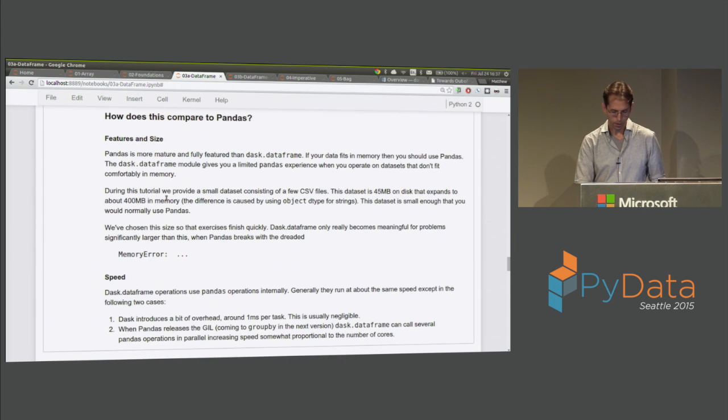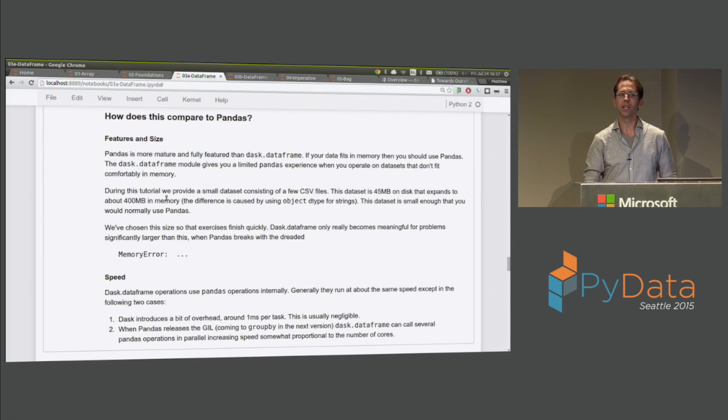Great. Okay. So one might ask the question, well, when would I use pandas over Dask DataFrame? The answer is that you should always default to using pandas. Pandas is better tested, is better documented, it runs quickly, it has been sort of bulletproof tested. You should only switch to Dask DataFrame if your data sets do not fit comfortably in memory, or if you want some parallelism in some cases.